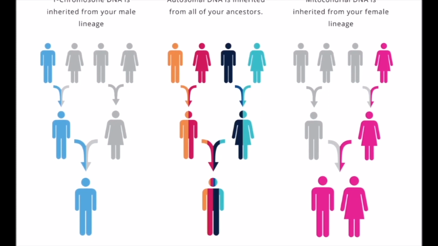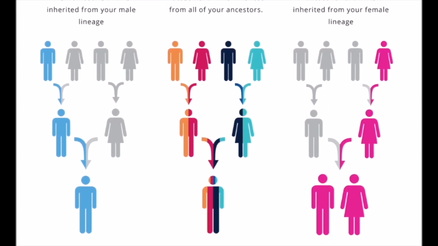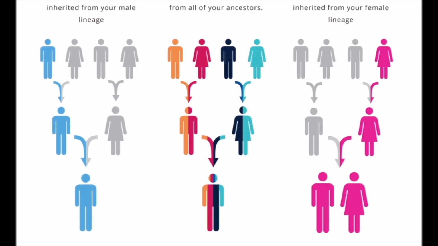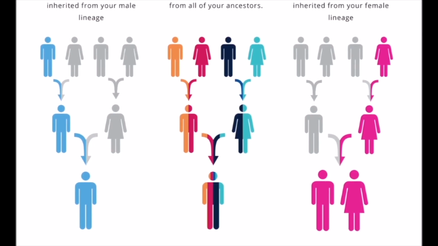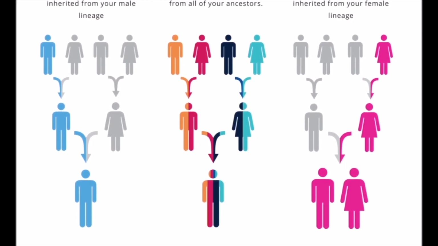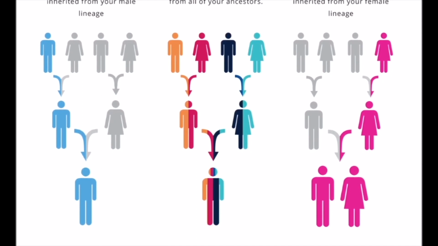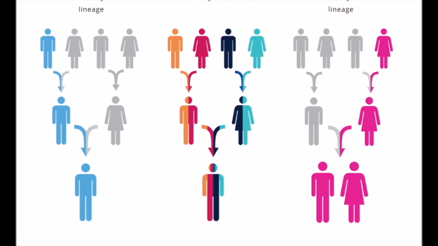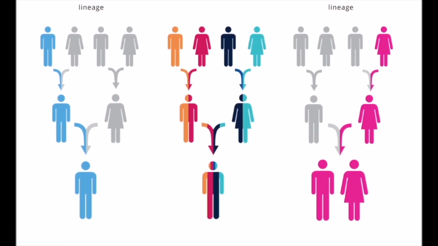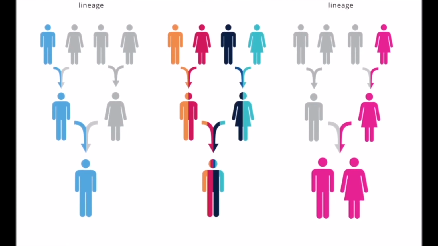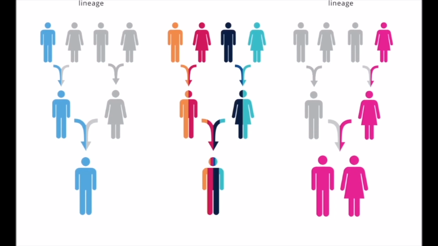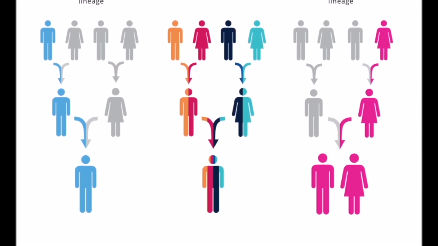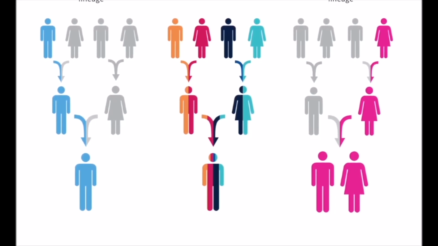Your maternal haplogroup is passed down from your biological mother to you, and it was passed down to her by her mother, your maternal grandmother, and your grandma's mom, and so on and so on. Since only males have a Y-chromosome, if you were male, your father passed his paternal haplogroup to you, passed down by his father and his father before him. Are you starting to see how this mirrors many of the naming customs from around the world?